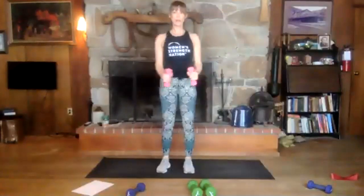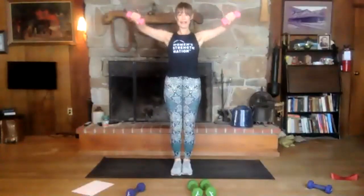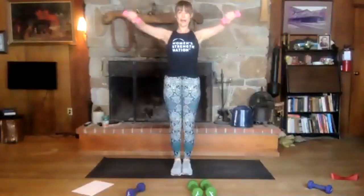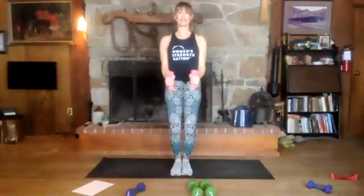Slight pause at the top, unless it is a challenging weight load for you. If it's challenging, get in and out. In and out, if it's a challenging weight load. And really it should be, okay? Make sure you're keeping 90 degrees at your elbows.